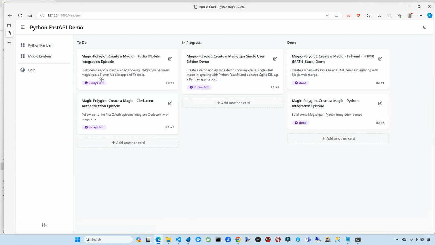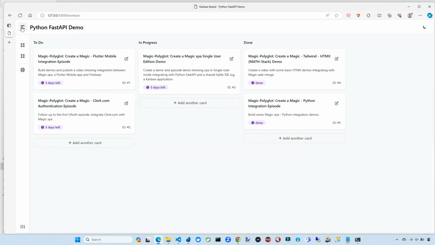Boom. So we have a basic Kanban board with tasks that we can create, track, update, and drag between status columns, perhaps later delete. Not all the functionality is complete, and I'm going to set you a challenge on that later. But this is just a demo, and I set a time limit of getting this done today before Thanksgiving. So what you see is what you get. Let's see some action.